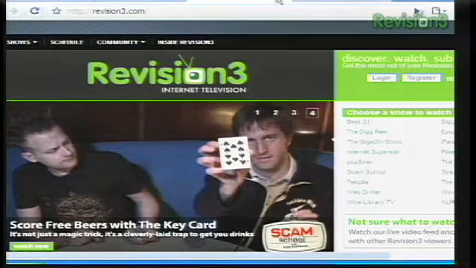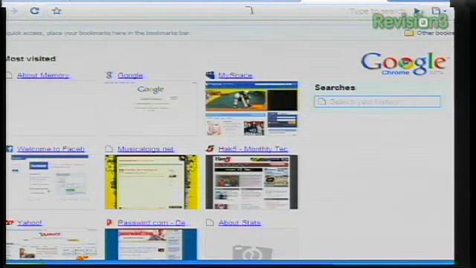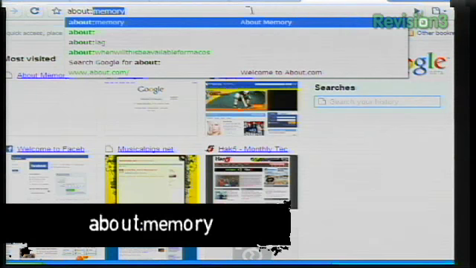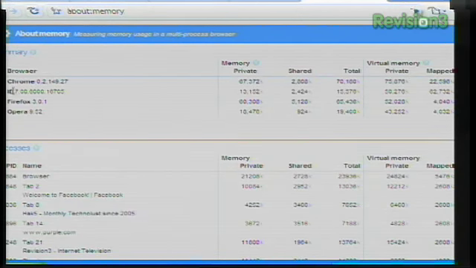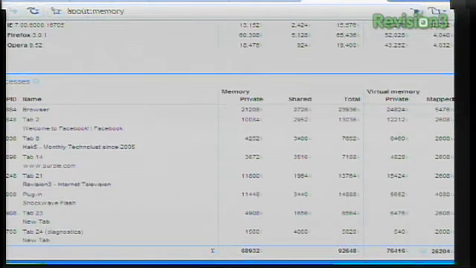Now, see, I have the websites up. I'm going to open up a new tab and type about:memory. And here you can see all the browsers that I have pulled up: Chrome, IE, Firefox, and Opera. It shows all the memory that's allocated to those. And down here, it also shows the memory that's allocated to each individual tab that I have pulled up in my Google Chrome. So this just kind of gives you your own task manager, if you will, about where memory is being allocated. So I'm going to head it back to Shannon.